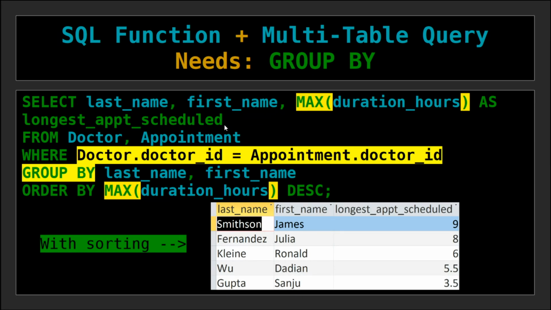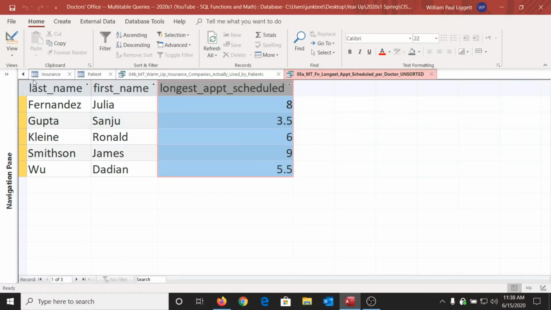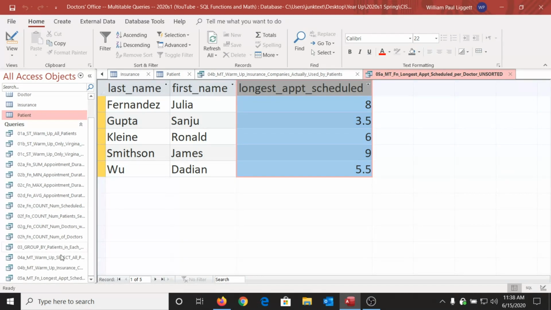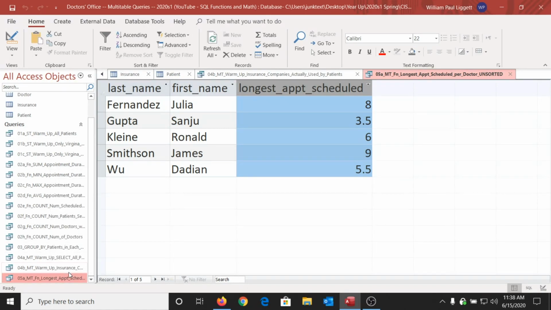All right. But in Microsoft Access, you have to repeat whatever you did here. You have to repeat that situation here. All right. So I'm going to put that in. You know what? I don't have to reinvent the wheel here. I'm going to just copy and paste this query that I created, the 05A thing. Copy.